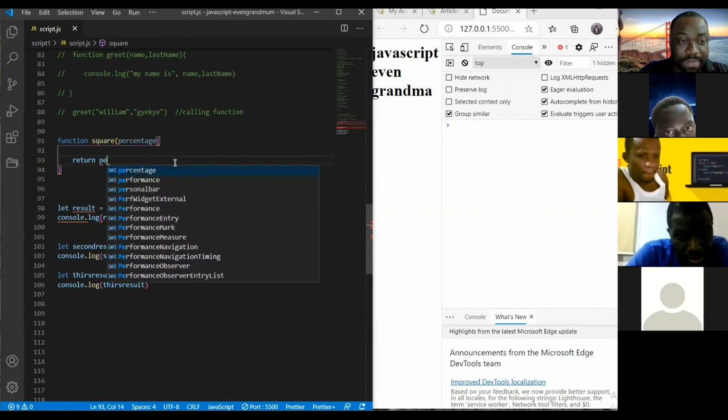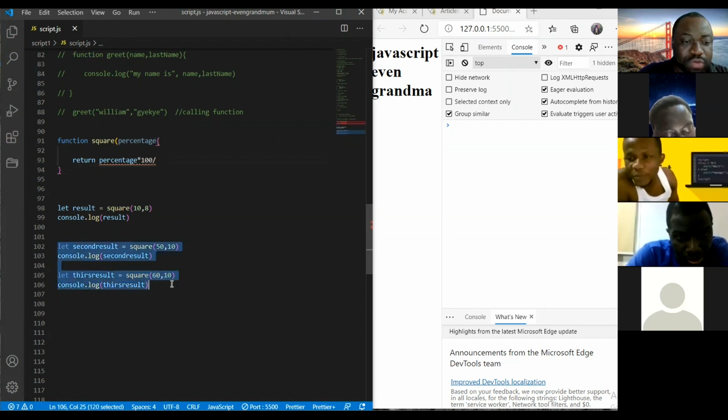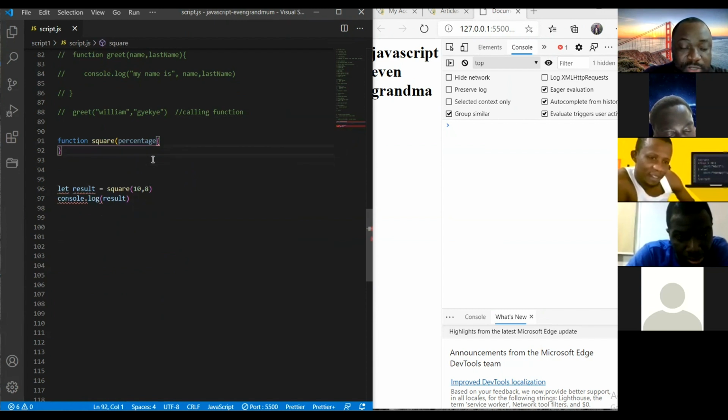It's going to be that percentage. Multiply by 100, right? And divided by... no. They divide by 100. The number divided by 100, multiply by the number, whatever you are providing. Yes, divided by 100. It depends on the percentage you want. So 20%. Okay. So let's say 20%.